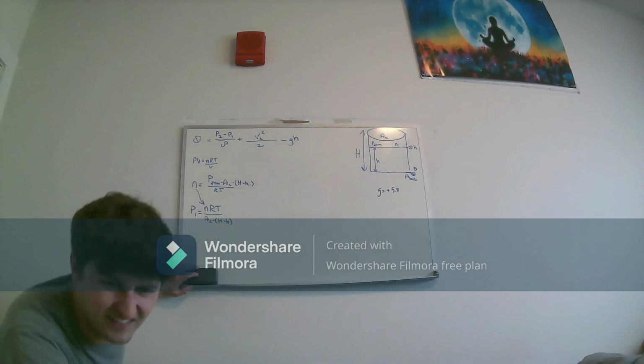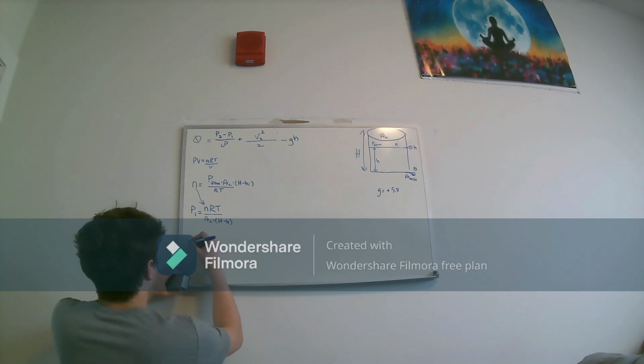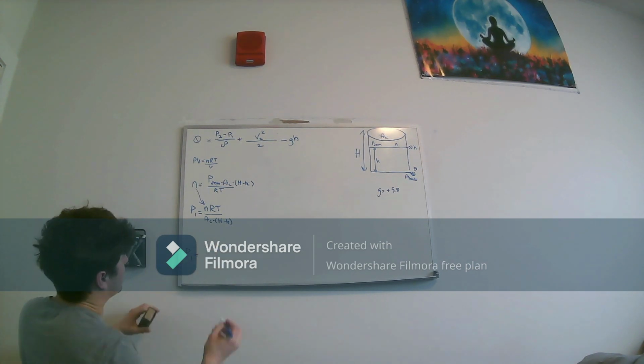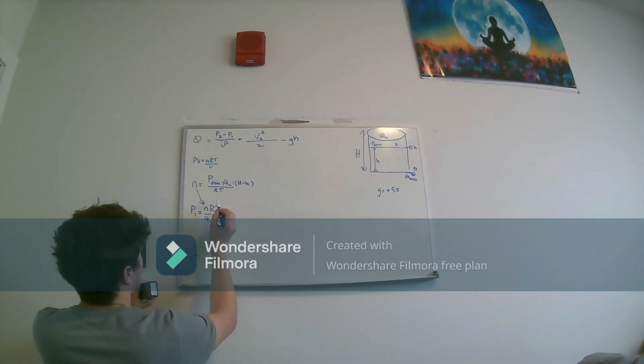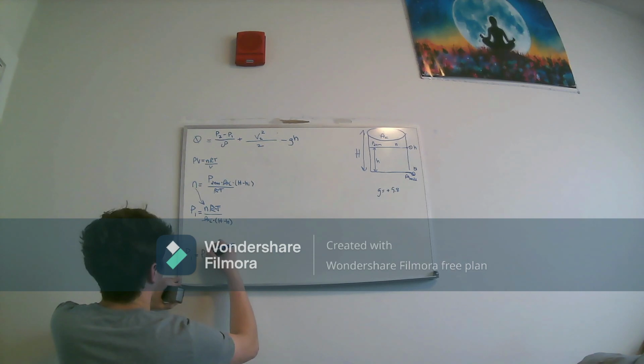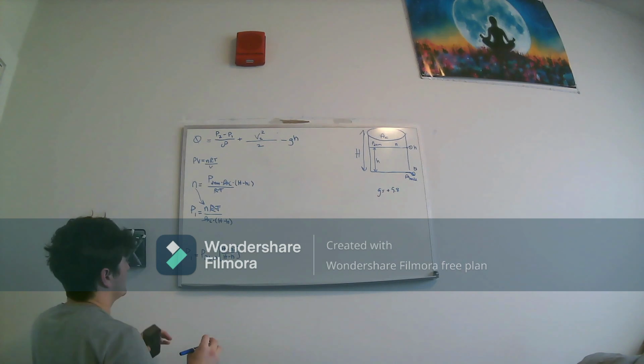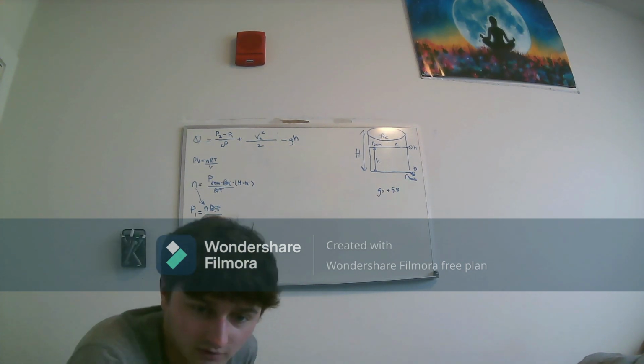So I'm going to go ahead and get on a knee, if you can still see me. Our P1 equation is going to be equal to, and when looking at this, we're going to have some cancellations. We're going to have the RT cancel, plus our cross-sectional areas cancel. So what we're left with is our atmospheric pressure multiplied by our total height minus our initial height, over our total height minus our variable height h. That is going to be a very important expression that we have.